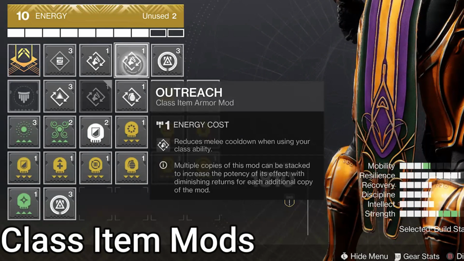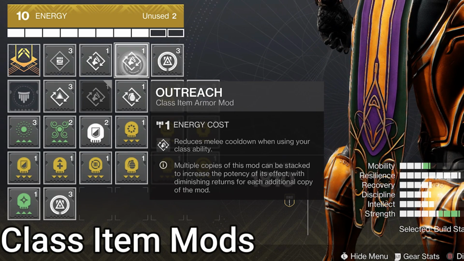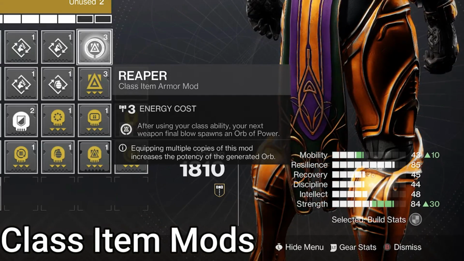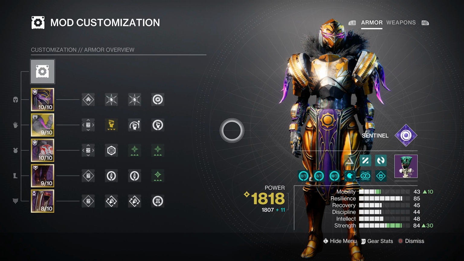On Class Item, the usual, Double Outreach, which gives melee energy when using our class ability. It's imperative to spam our class ability for overshields, so we have mods that make use of it. Speaking of mods that rely on class ability usage, Reaper, the Bladeburger special that I see literally no one else use. It's a good mod, I don't know why. When using your class ability, your next weapon kill makes an overpower. With the mods covered, here's the usual overview of them. Study it, learn it, and recite it to me backwards in comments below.